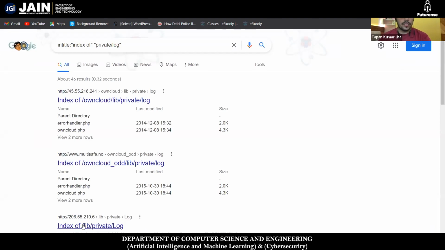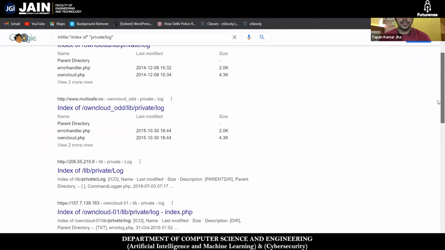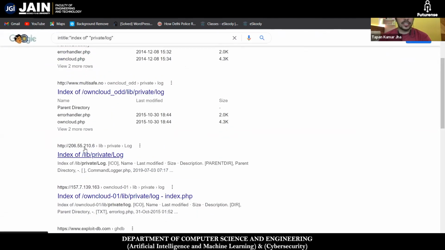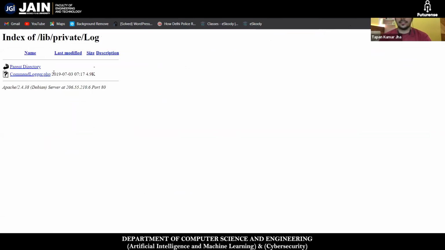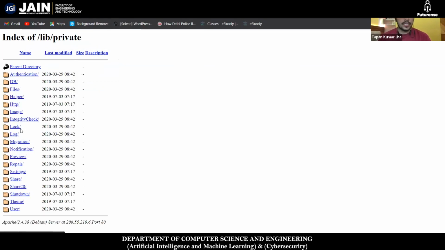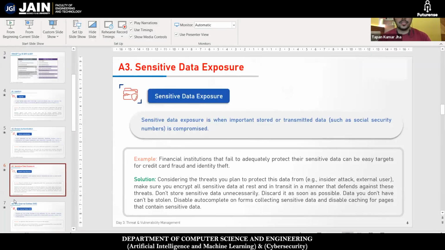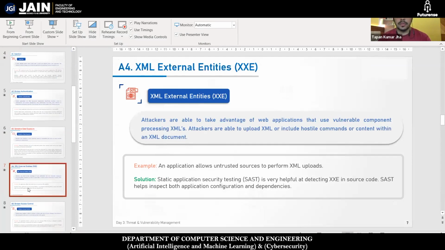So now, by clicking on one of the docs, we're able to find out this IP address, 206.65.210.6. When we click on it, this is the internal directories of this particular server. Are you able to see this one? This is an internal directory. It means we directly enter inside the server and we do not require any username and password. So this particular vulnerability comes under improper access control, because we are able to access information which is not allowed to be accessed by anyone. When you remove this one folder, all these are the folders that are available on their server. So I'm able to access this server. This is also sensitive information that is revealed by this particular website.